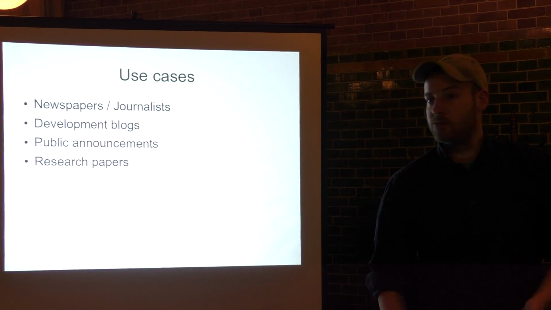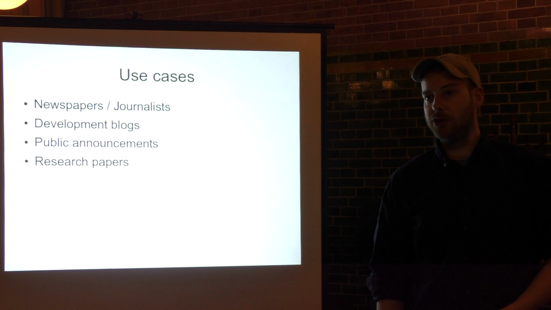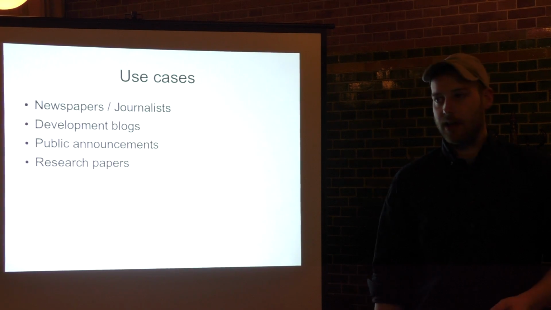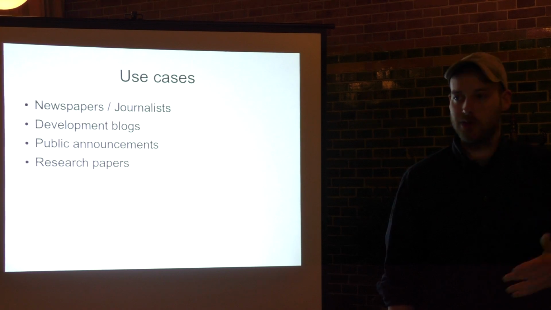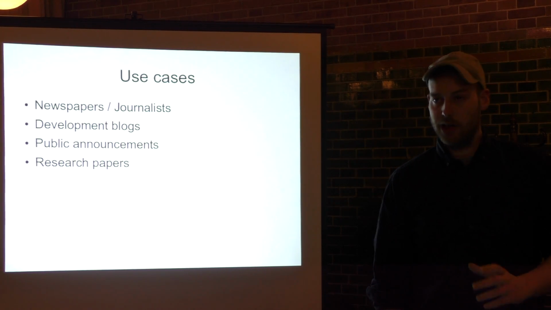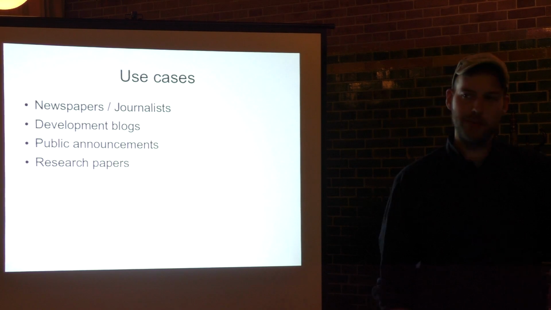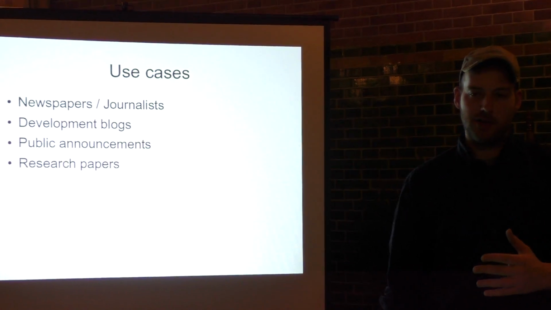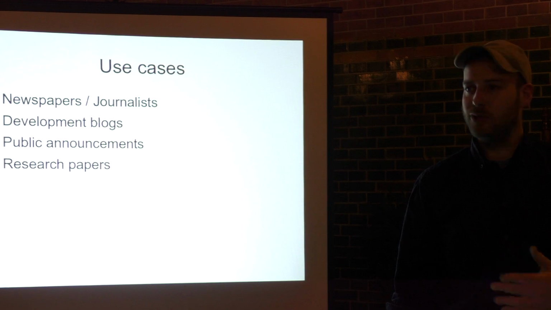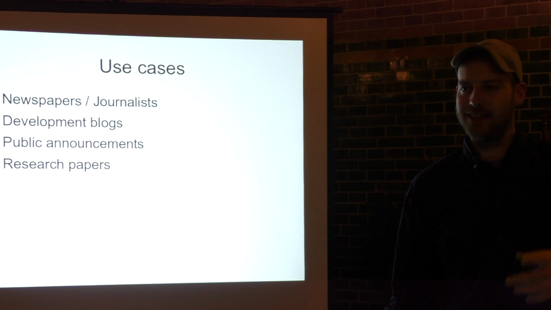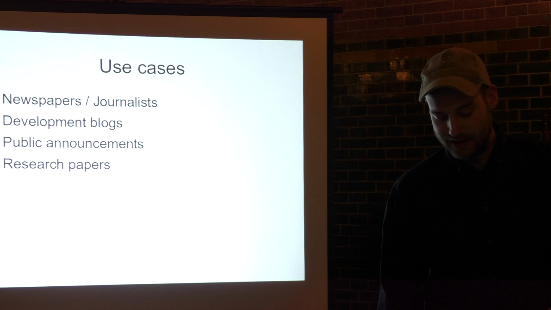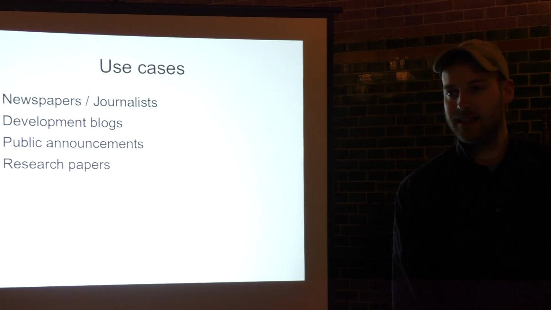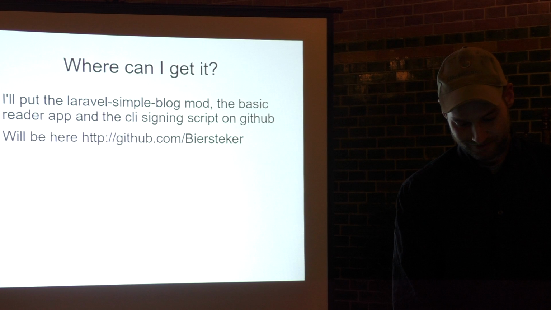Well, who would use this? Probably newspapers or journalists, maybe. For development blogs, or if you want to sign code into a blockchain, that would also be useful for public announcements, but also for research papers, because we've got a lot of copyright issues and self-quoting in the scientific community here in Holland. If they could properly sign their work, well, we don't have that much of that.